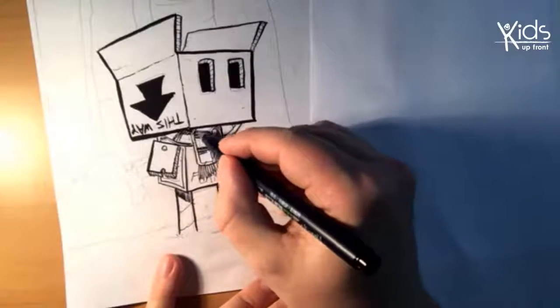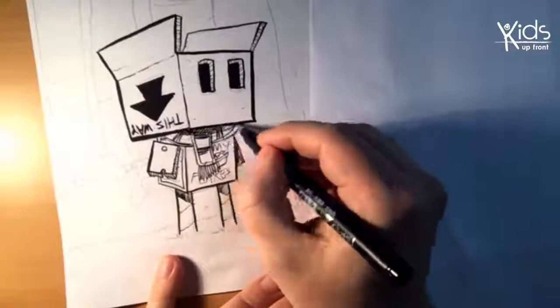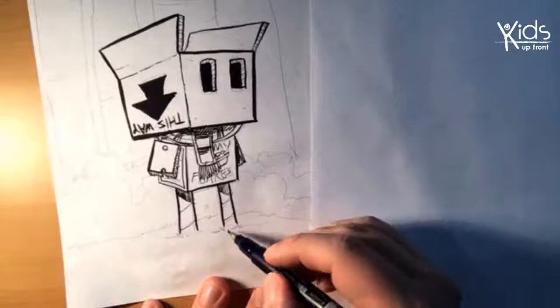You can do the same thing for underneath his cross hatching there, under his head. And over here, we've got the grass.